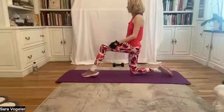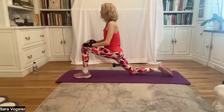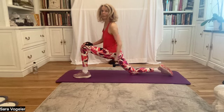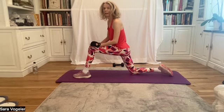Shift your front foot forward, the back foot flat. Put your hands on your knees. Open that front thigh and the back thigh. Shift your weight forward so you have a nice diagonal line here. That's it. That's it. And shift back.